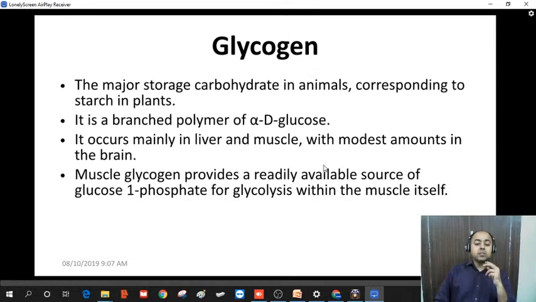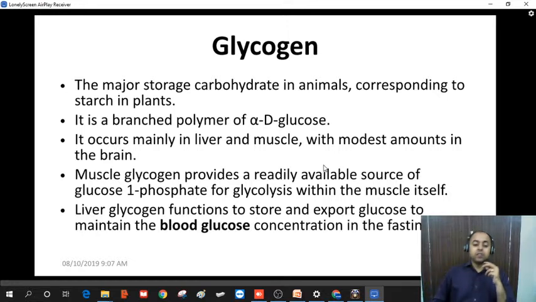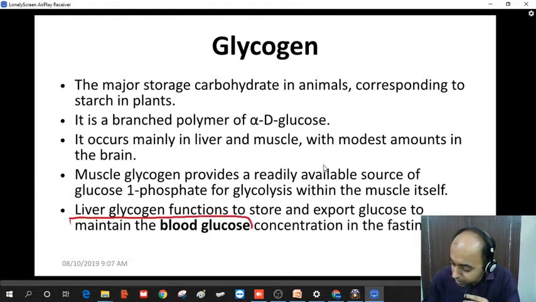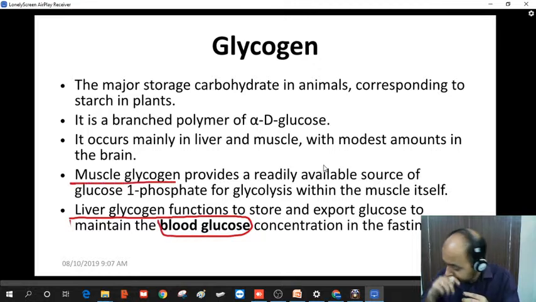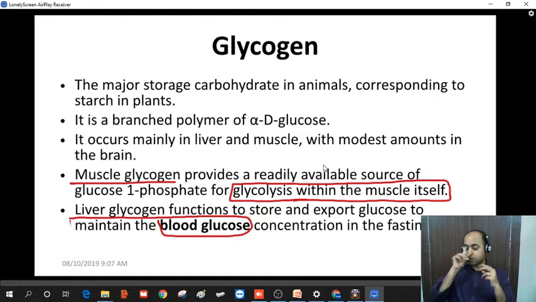At the same time, we had said the muscle glycogen, similarly the brain glycogen, is providing energy to the muscle itself or the brain itself. It is meant for the local use, whereas the liver glycogen is used to maintain the blood glucose. The muscle glycogen is used for providing energy within the cell only, meaning the function of the glycogen in the different tissues is different. Please understand this fundamental point. In liver, it maintains the blood glucose. In muscle, it is only for local use.